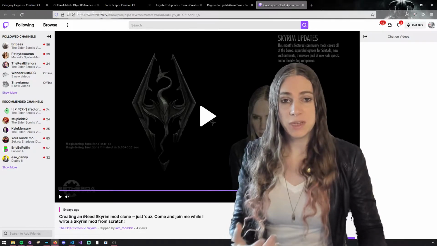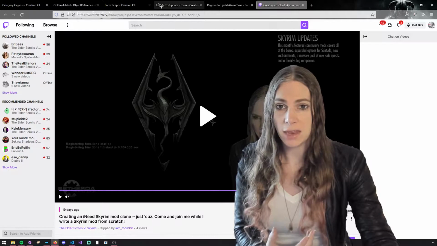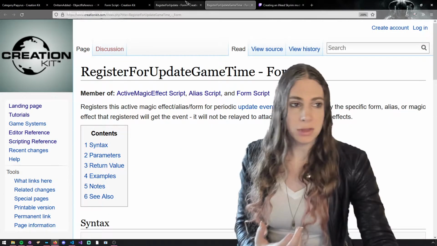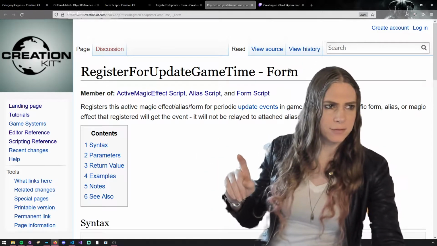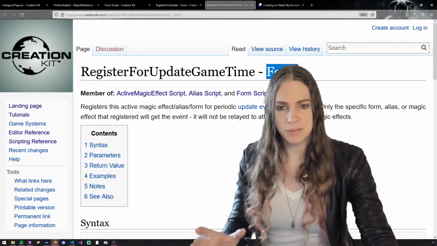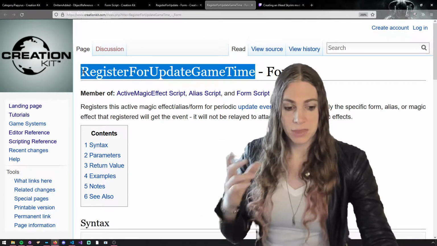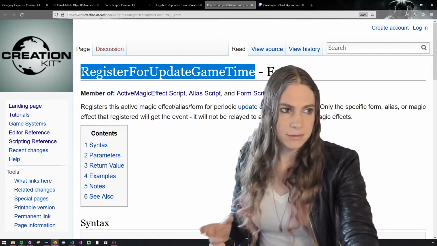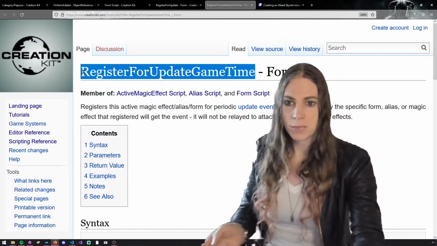So in that case, we needed to run our scripts every once in a while. The way that you do that is using generally one of these two functions. You can put these on any forms that you have, or on any aliases, or on any active magical effects that you have. So if you can't guess from the name of this, this is kind of like running something every day of game time.